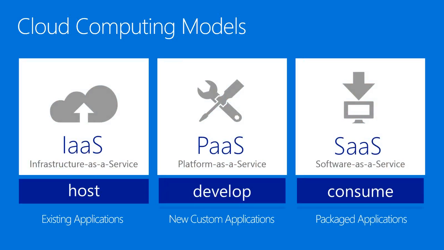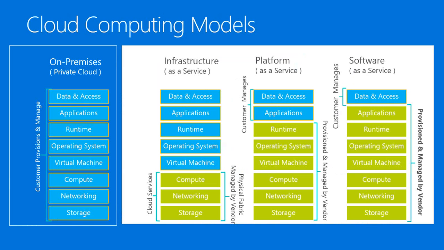And finally, you have software as a service, and software as a service is something like an Office 365 or a SAP Online or a Salesforce.com application, where you basically rent the application out and you just bring yourself and the data to it. So to put it into something that you can understand more, if you look at this slide, if you look at everything in blue, that is traditionally what you would look after. And if you look at everything in green, in a cloud computing model, that's the layers that Microsoft as your provider will look after. So as you can see, infrastructure as a service, basically you still have to do all your patching, you have to do your server upgrades, your users, all that kind of thing. Microsoft just gives you that infrastructure, as it says on the tin.